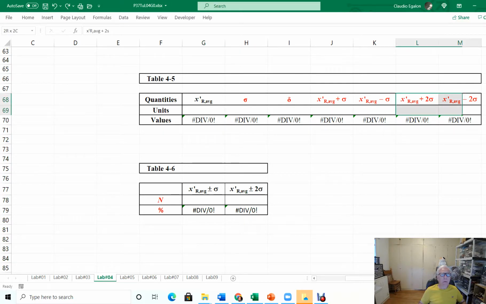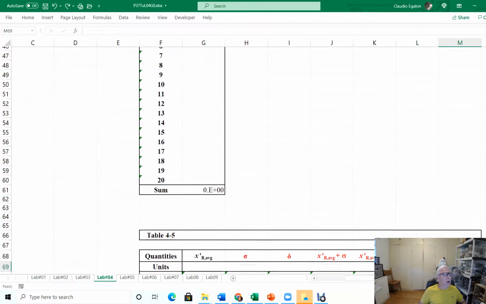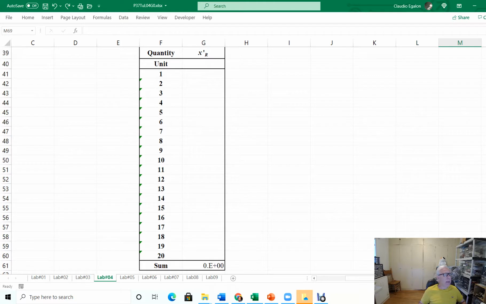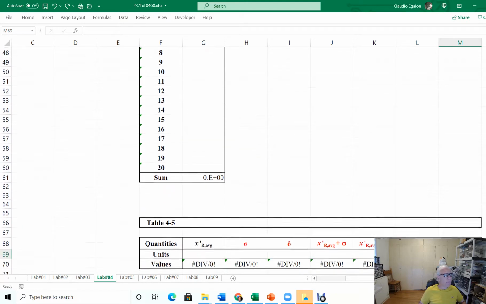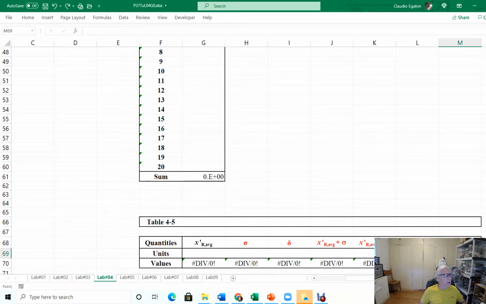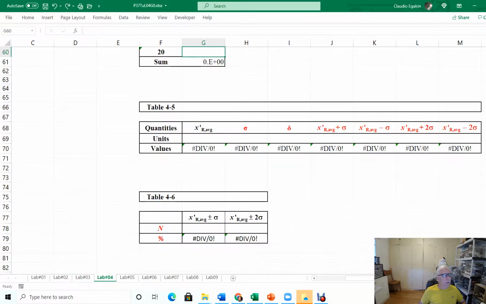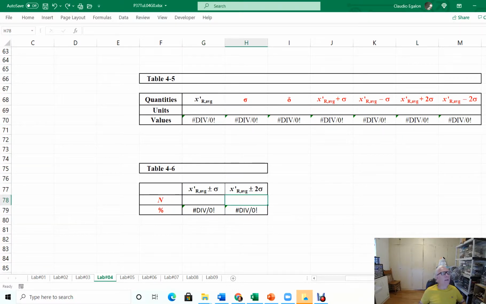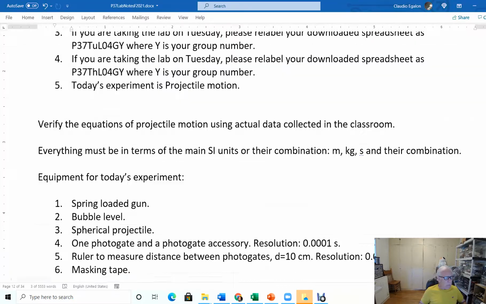Then you do the same for minus 2 sigma and plus 2 sigma. Identify a value that is just above minus 2 sigma, and identify the value that is just below plus 2 sigma. You count and you log it right in here. The theory predicts that you should get around 67% here. You should get like 95% here. That's what the theory predicts. Okay? So let's go through here.